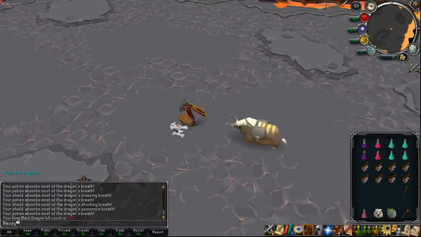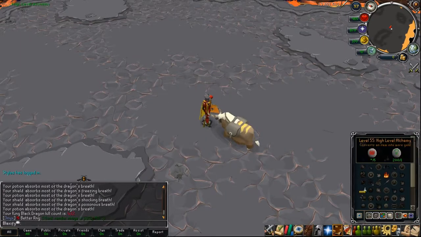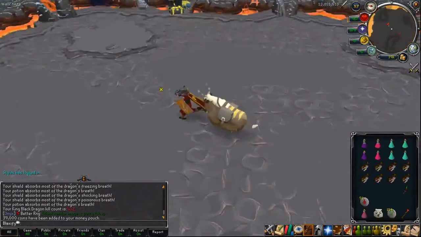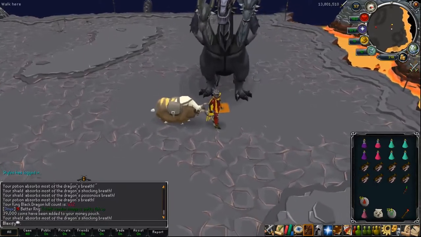And for all the kills, I'll keep everything and I'll just store my bones like that, and then I will alch that, and I keep it organized a little bit, and I just keep going for my kills. 39k already, easy. But yeah, anyways, I'm gonna show you guys all my drops that I get from this KBD trip.